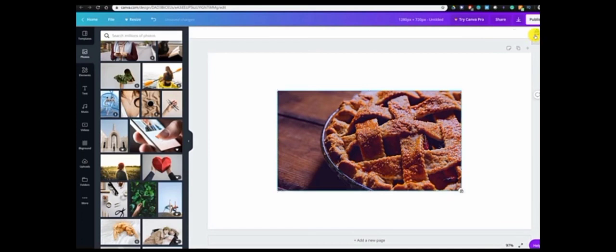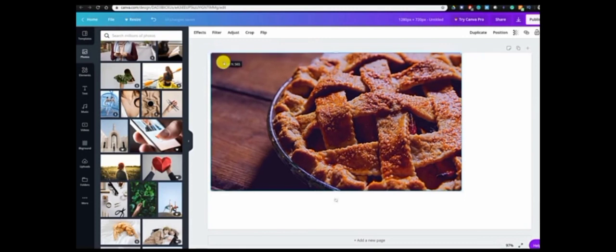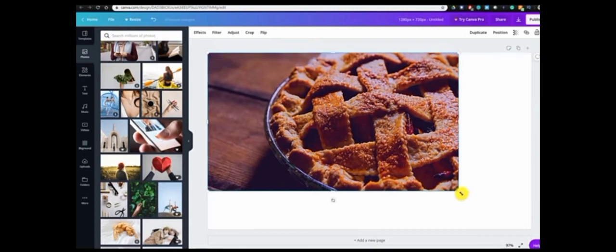And then you also have the option to lock an image. What locking does is that once you're done with editing an image and you don't want to accidentally click on it, you can lock it. And then finally, if you want to delete it, you can press the delete button. All I'm going to do to this image is hold shift and drag outward so that the image is the same size as the canvas.